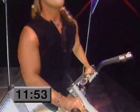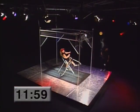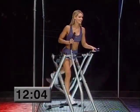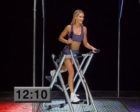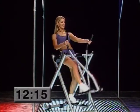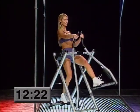Okay, I'm gonna be quiet for a second. We'll get into some of this music. Remember, if you lose it, you didn't use it. If you use it, you won't lose it. Come on. Get into it. A little more range of motion. Stretch it out. It's a whole body machine, guys. Make sure we always show whole body as much as we can.